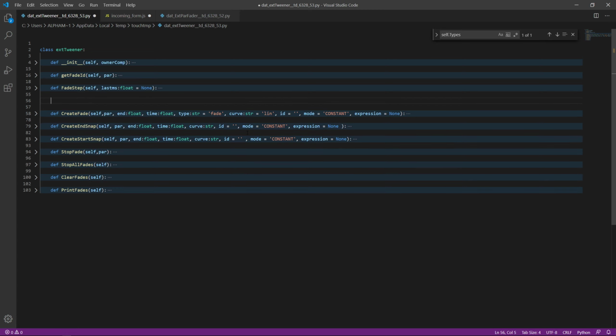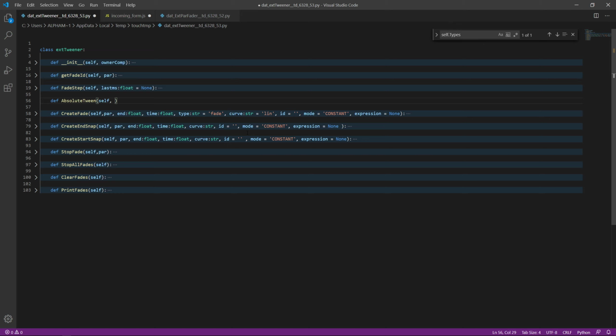It is to absolute tween, self, and with the absolute tween I want to set basically just create a fade. That's basically the same.